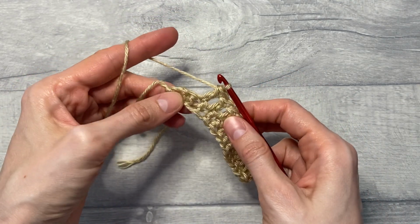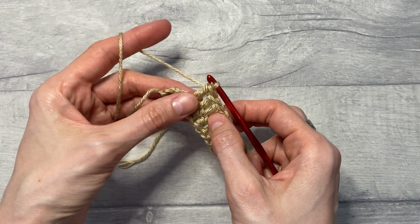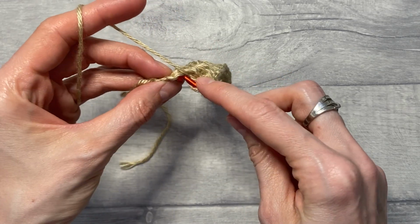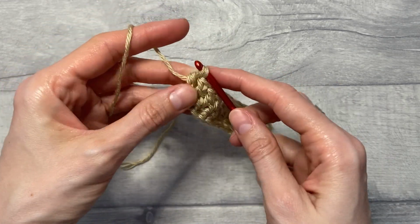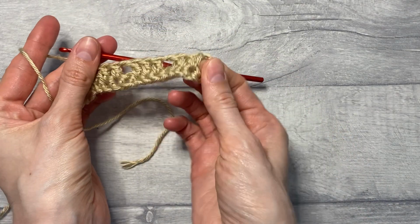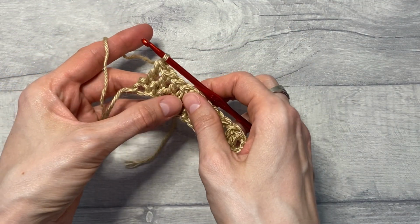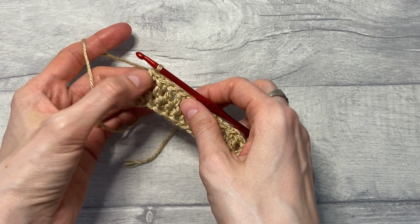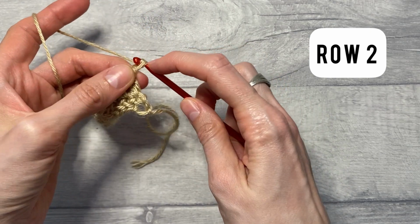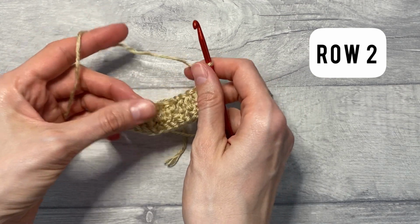So we wouldn't chain 1 between the last group of 3 double crochet and the very last stitch, so that the beginning and end of the row are the same. At the beginning of the row we chain 2, and this was followed by 3 double crochet stitches. The end of the row ends with 3 double crochet stitches and a double crochet in the last stitch. Turn our work and chain 2 for the beginning of row number 2.